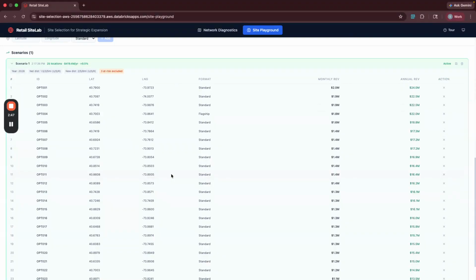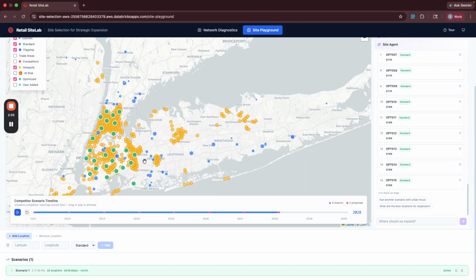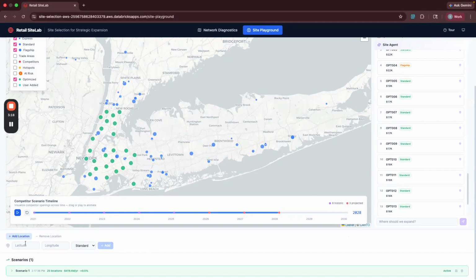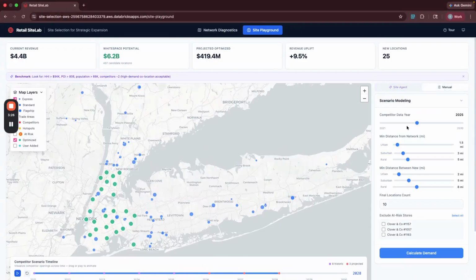And if I were a business user, I can also override the modeling results. So I can remove locations if I don't want, and I can save them if I like the results of this. So on the map, the green dots represent those final list of 25 locations that I selected. Again, as a business user, you have the flexibility to add a location, remove the location. So this is built around what a business user would need. You can also run this manually.